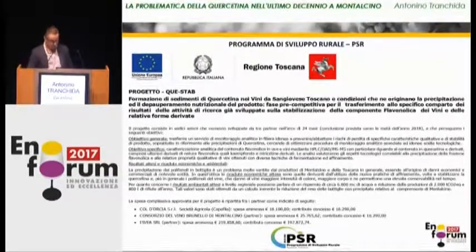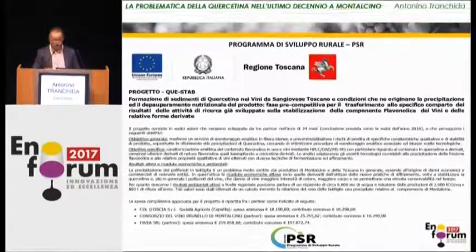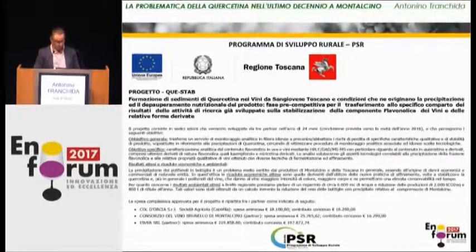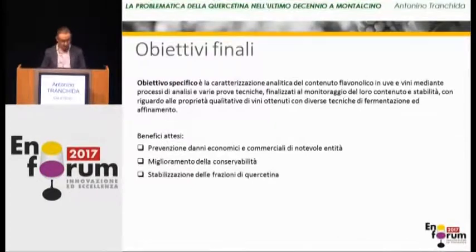This is a cooperation project that has been made with us as leaders of the project, and you see the number of the partners: Coldorcia, Consorzio Vino Brunello di Montalcino, and we have also, of course, scientific consultants, Motonet and Romani from the University of Florence, and then we have Isvea. The final objective of the project is that of having an analytical monitoring for the sector, which is suitable in reducing and eliminating factors that are detrimental for the stability of the product, especially with reference to quercetin deposition, and this has to be done through technology and various approaches.